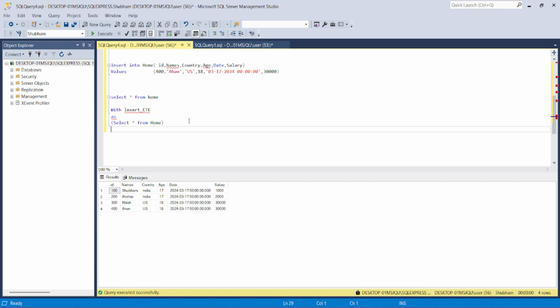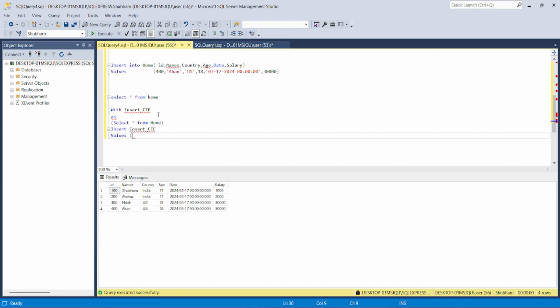And now I will use this CTE to enter the values. So previously guys we were using CTE with select command, but this time we will use this CTE with insert statement. So I'll simply write insert and I will call this CTE here. So let me copy this CTE which is insert underscore CTE. This CTE is returning this table, select star from home. So our table name is home. And with the help of the values function guys, you can simply write the values. So I'll simply write one more command here which is values. And now let me start this bracket.